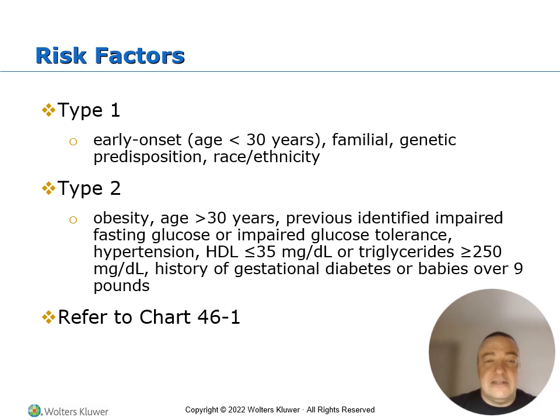So hence you see that we have the triglycerides and your HDLs, right? History of gestational diabetes or babies over 9 pounds. So you might have undiagnosed gestational diabetes. I feel like I've dealt with this already within my own family, and this can lead to a lot of later problems like insulin resistant fat and things that will hinder your ability to lose weight or manage your weight. So there is that as well, even though you don't carry on the type 2 diabetes afterwards.